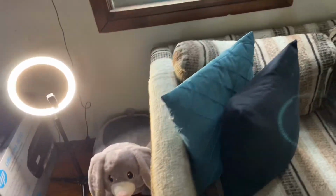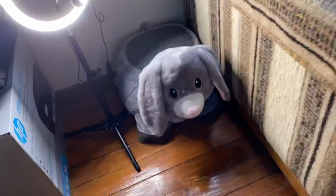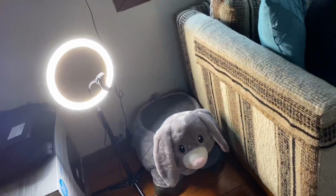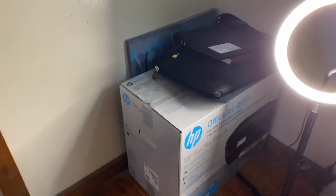But who cares about that? Then moving on over here, this is my mom's bunny footrest thing that she got from, I think, a coworker or something. She never uses it, so it's just here. It's cute. Why not? Then next to it, I just have my little ring light. Oh yeah, I can see the little ring. And then next to it, I have this printer that we never set up. My computer case, computer, my charger, and underneath it, I have this 500 writing prompt book.